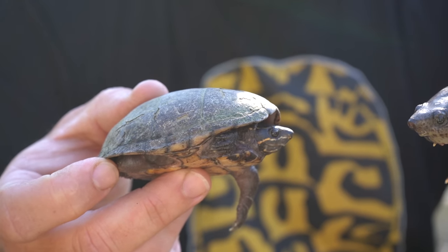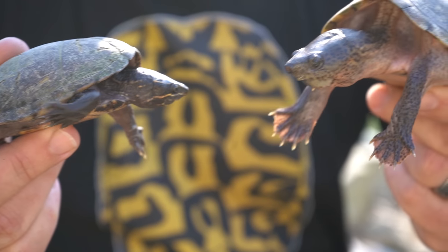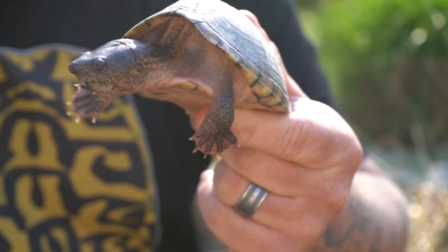You've heard me talk about musk turtles several times in this video, so let's take a look at a couple of species. This right here is the razorback musk turtle, and this is the common musk turtle, also known as the stinkpot. All mud and musk turtles — not just the stinkpot — have scent glands where they release a foul-smelling liquid, which is one of their defense mechanisms. It's pretty awful smelling, and you'll primarily experience that if you pick up a wild one. These turtles do cross roadways, so if you come across one, don't put your nose too close because not only will they bite it, they will smell to the high heavens.